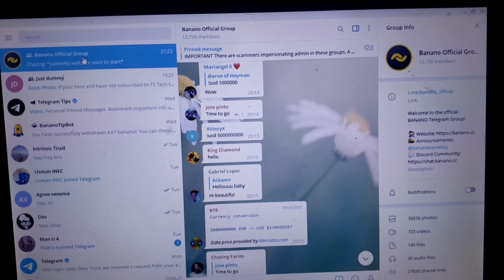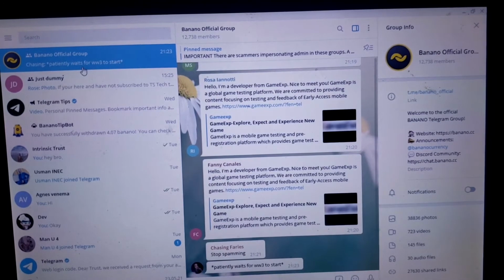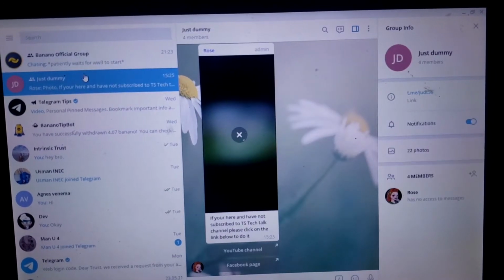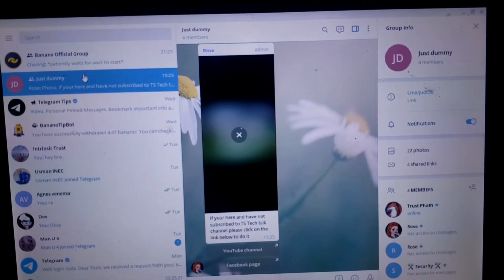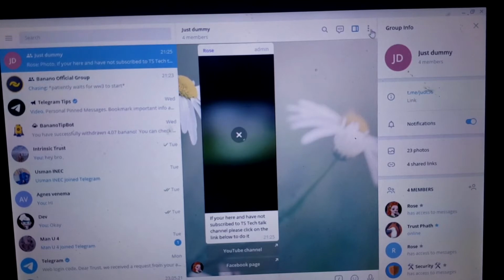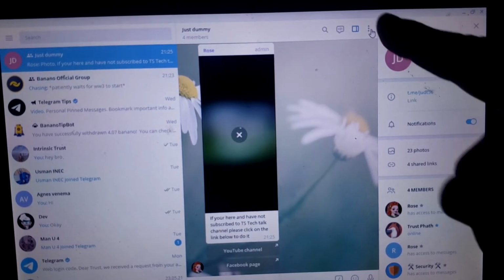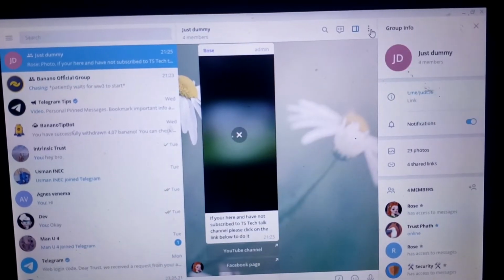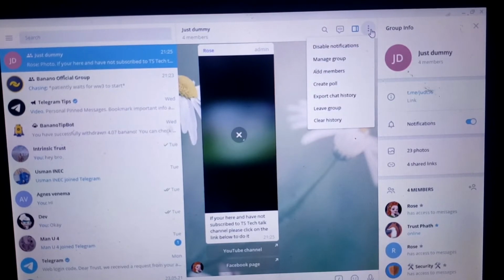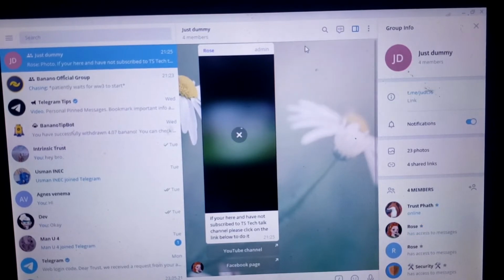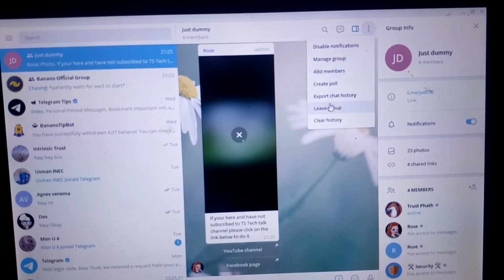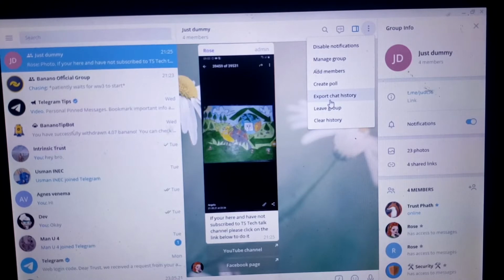Now if you want to back up an individual chat, all you need to do is go to the particular chat and click on it. Once you click on that chat, right here you're going to see this three dotted icon, right? Go ahead and click on that, and then you're going to notice where it says backup chats. Okay, sorry, I clicked outside. Click on it again. You're going to notice where it says backup chat history. Right now, go ahead and click on it.